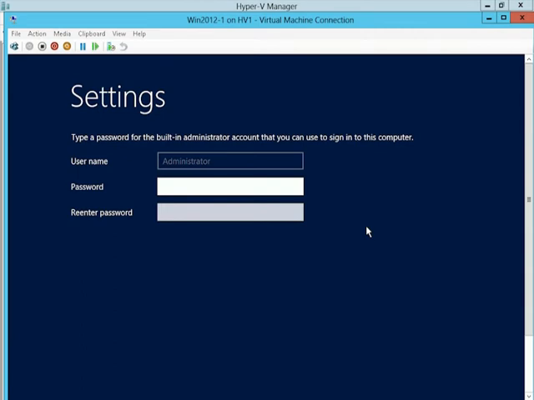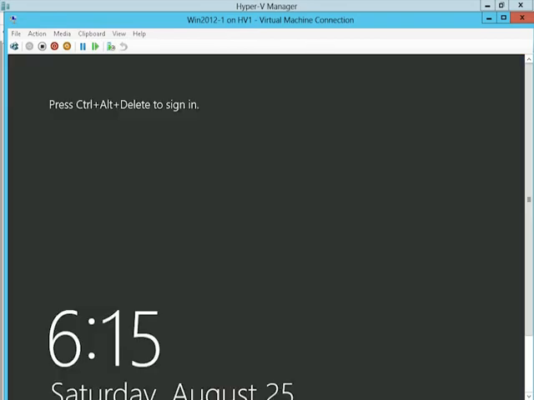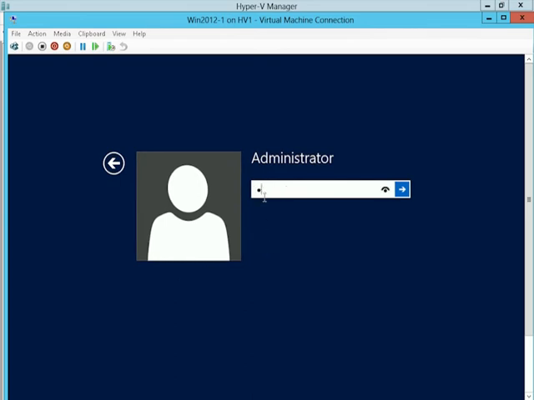Okay, the installation of our first virtual machine in Hyper-V has completed here. I'm just going to type in an administrative username, press Enter. It's finalizing our settings, and there we go. Looks like the Windows Server console. It says to press Control-Alt-Delete to sign in. Actually, because this is a virtual machine, I can't quite do that, but I can go up here to Action, and notice it says Control-Alt-Delete, which is the equivalent of Control-Alt-End on the server. Or I can just click here. So if I just click there, notice it's prompting me to log in. I'm logging into the new virtual machine.